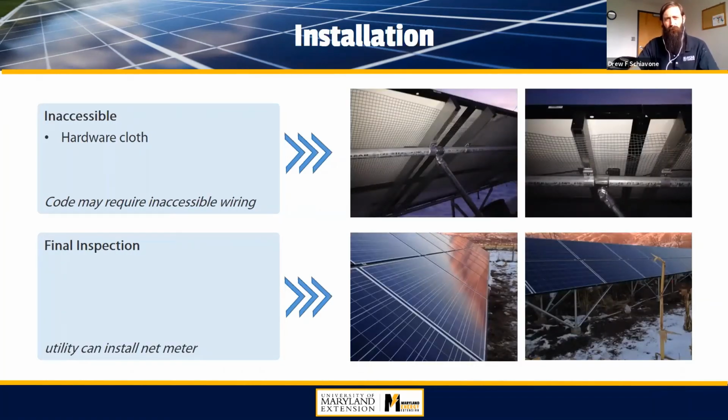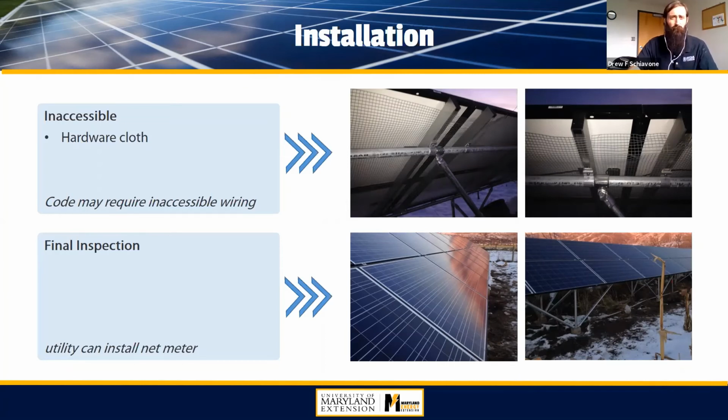Another issue that might pop up is accessibility to the panels. For larger systems, of course, there's fencing and other things. For smaller systems, you could build a fence depending on what your building permit requires, but you'll have to prevent access to dangerous parts. You're dealing with a lot of high voltage. In reality, the cabling probably isn't too dangerous. I'm not telling you to go touch it, but if the connections are made well, in this case using MC4 connections between the cabling, you're probably not going to get electrocuted just walking past it. But just for safety, they do require protection over the system.